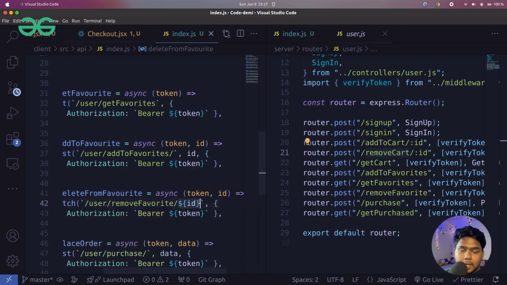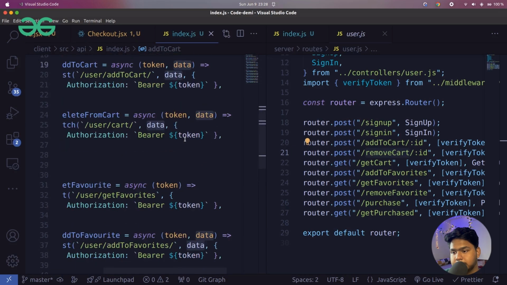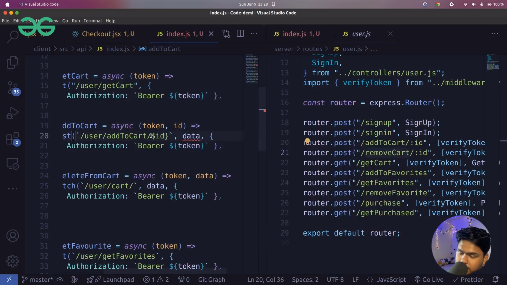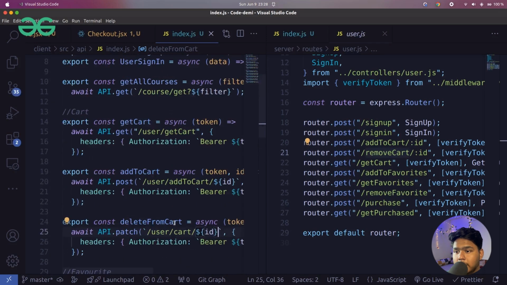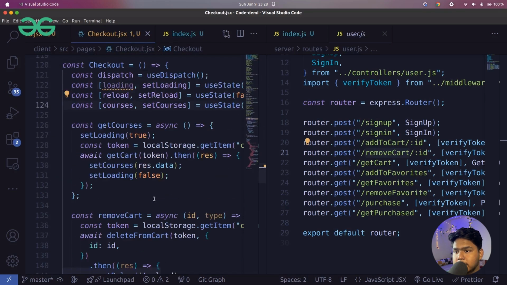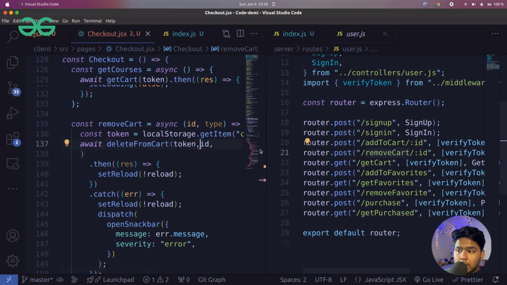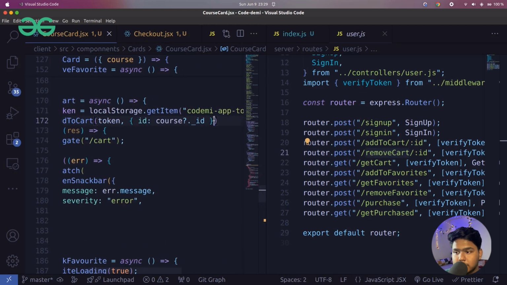We have to pass the ID as the props. Okay, so remove cart, add to cart, and now we have to pass the ID, that is basically the data. We have to write a dollar and ID. Okay, it was in favorite, not in favorite, it will be in the cart, right? So in the data we will just change that to ID and then simply pass that ID along with the URL, right? So we don't need any data. Like that we will do.